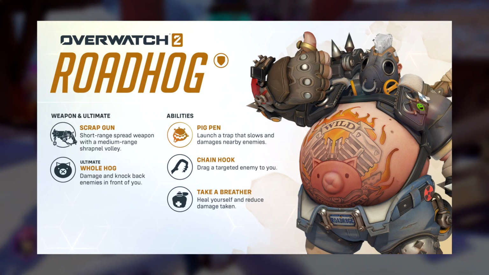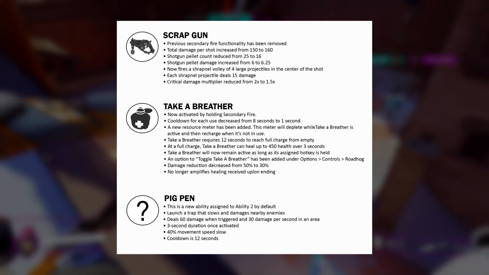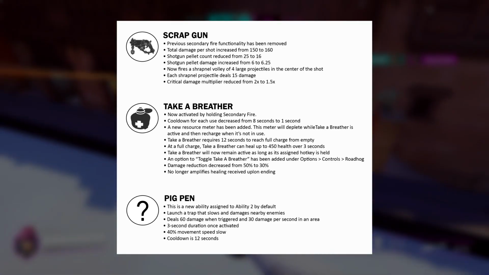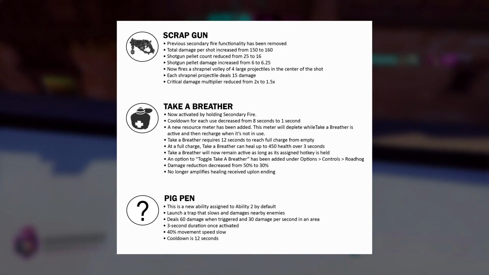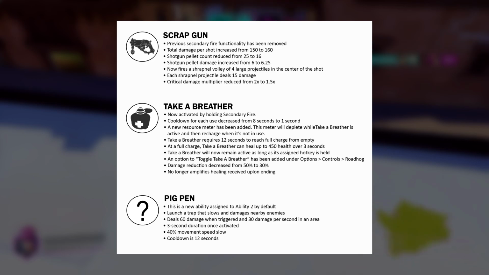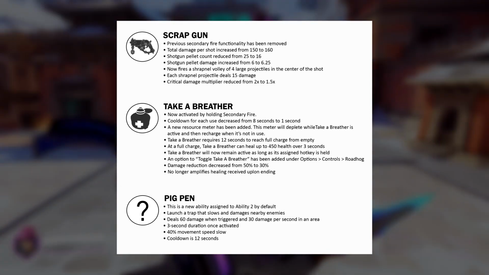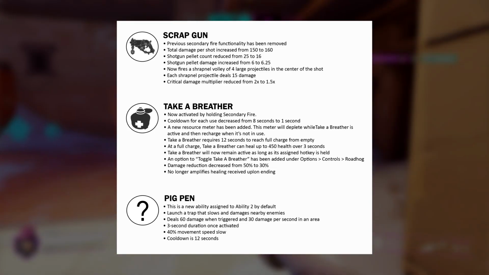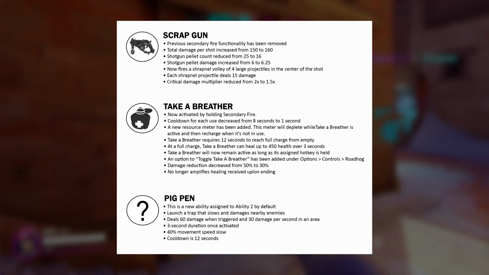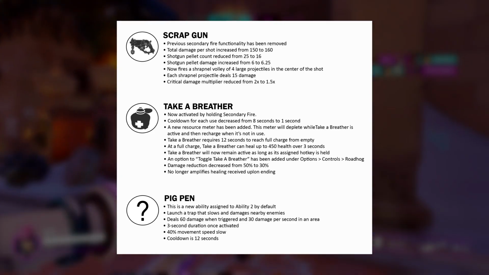Now, I don't exactly know where this other set of information has come from. I only found this through social media, but this actually breaks everything down into a bit more understandable information. Now, I wouldn't be expected to explain Roadhog's ultimate ability because it's more or less the same ordeal. What has changed, however, are quite a lot of things in terms of what his weapon can do and where his new ability will fit into the rest of his kit, and what are the respective damage buffs and reductions that go alongside this entire rework.